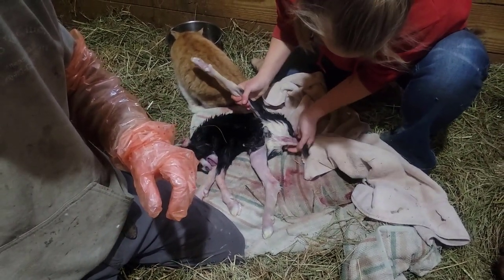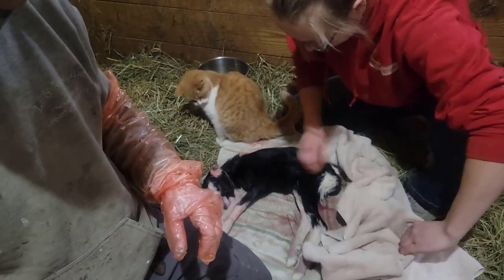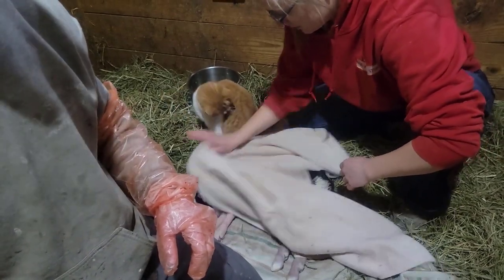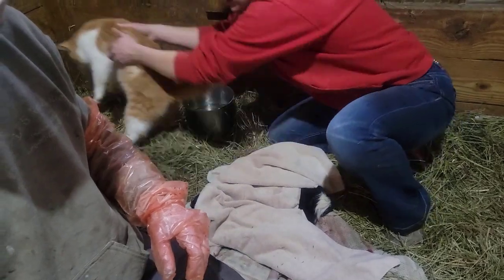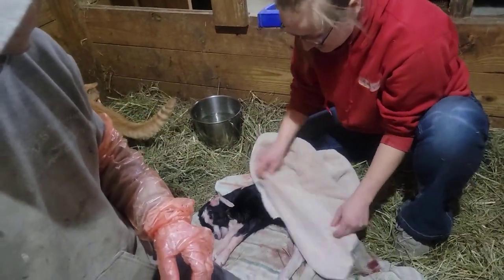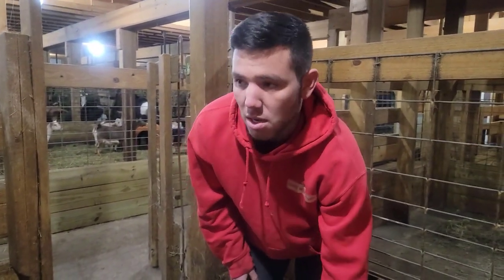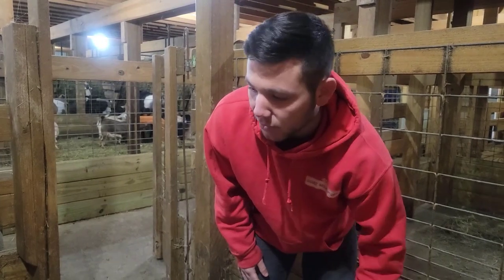It's a girl. Yeah. Alright, we got a girl. Is her abdomen open? So I've been suckling up amniotic fluid the whole time. So this one has a bit of fluid in her stomach. That means she drank some, which is not good. Babies this young can't handle water, much less amniotic fluid.